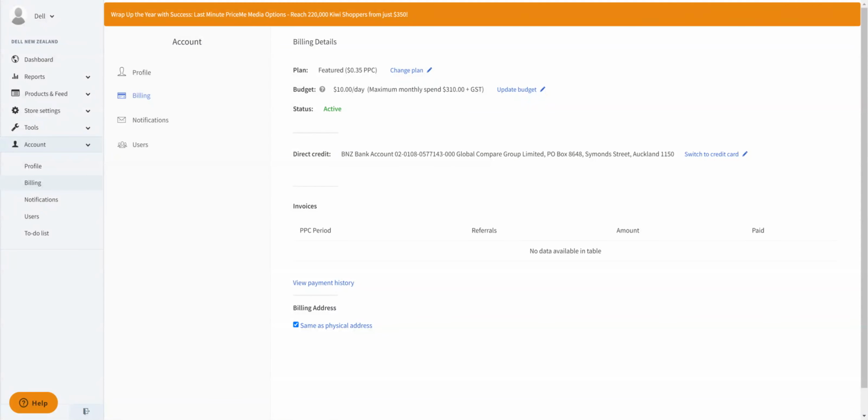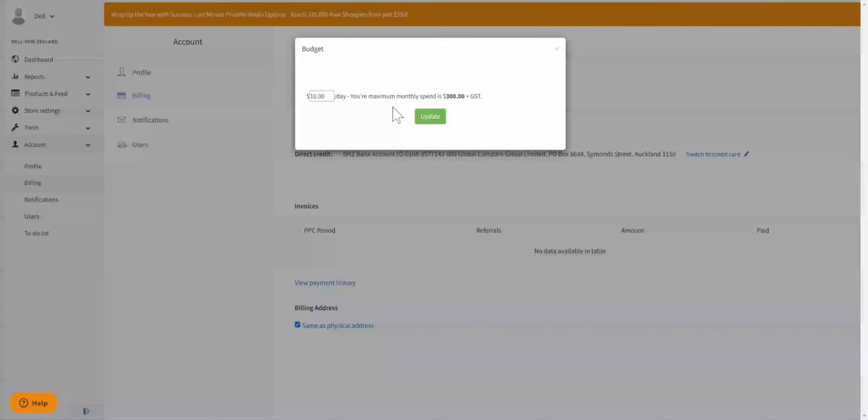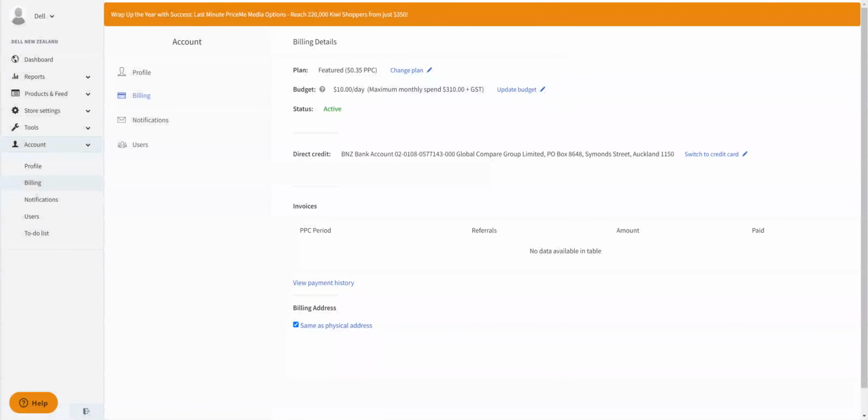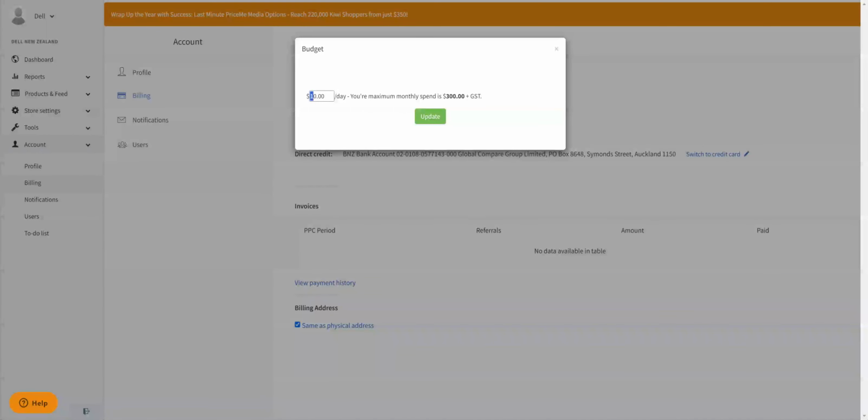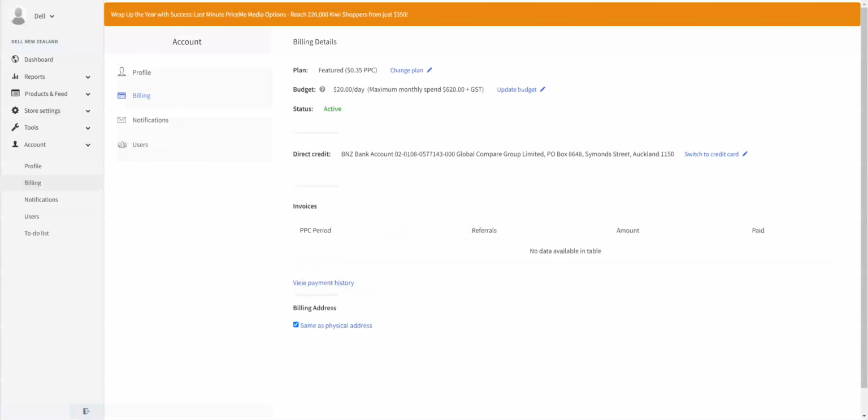You can up the budget to be whatever you need it to be. So you can increase your spend here. So we're on $10 a day. So the max spend is only $300 plus GST on a 30-day month. To update that and change that, you literally can just edit that yourself. So, much like on Google, set your own maximum budget and decide how much you want to spend if you are getting more traffic or more inquiries than you have the budget for. A good problem to have.